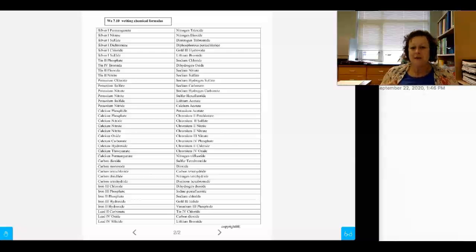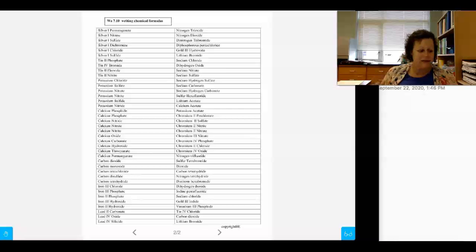Anyways, okay, so we're going to study for our test, and we're going to do 7.10 and 7.11 as a worksheet. So 7.10, we're writing chemical formulas. I've given you the name. It's all 4 of the lessons put together on one. So I want to do some of them together, and then I want you to stop and do the worksheet. Trust me, I want you to practice. If you practice, I promise it will help.